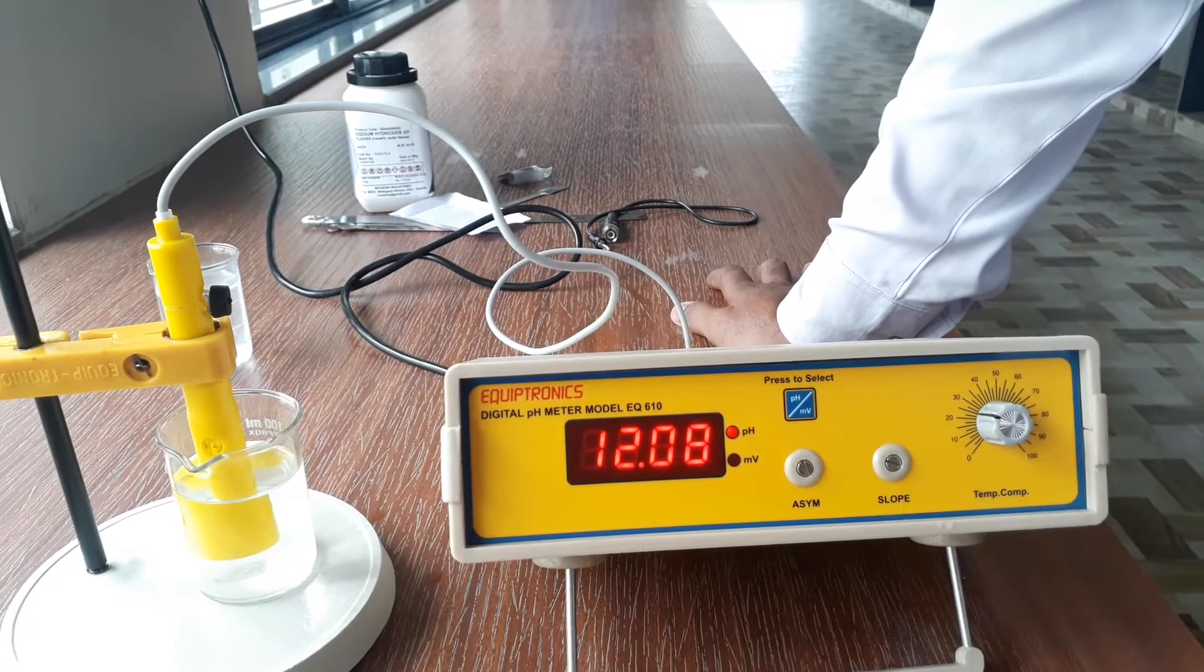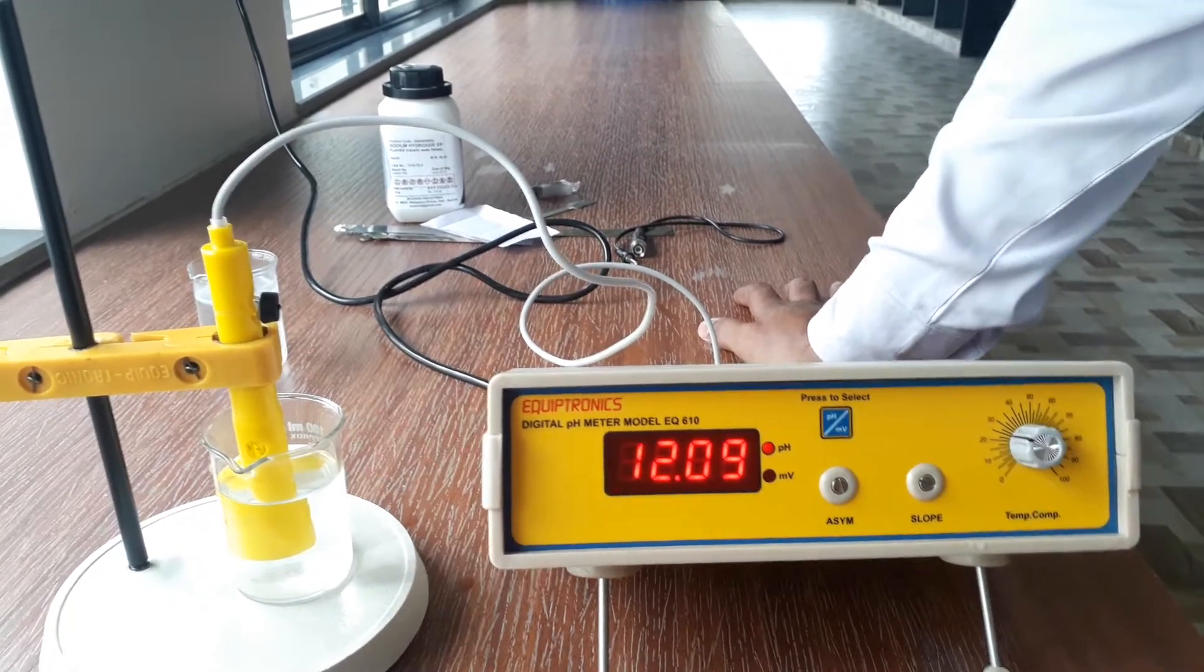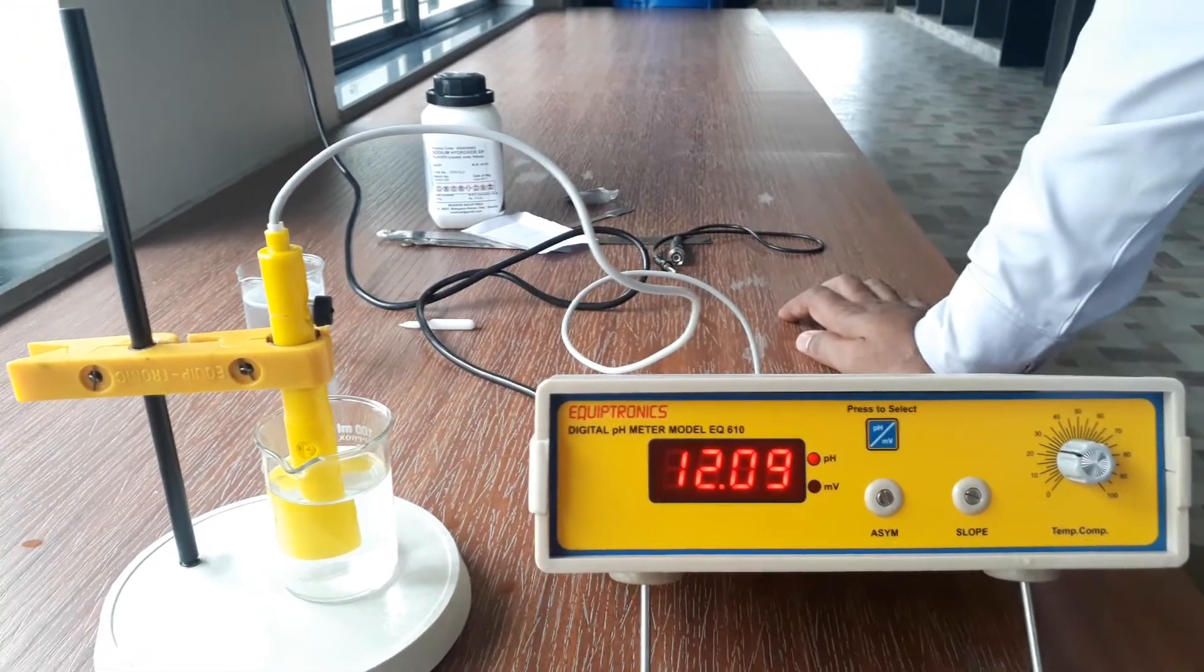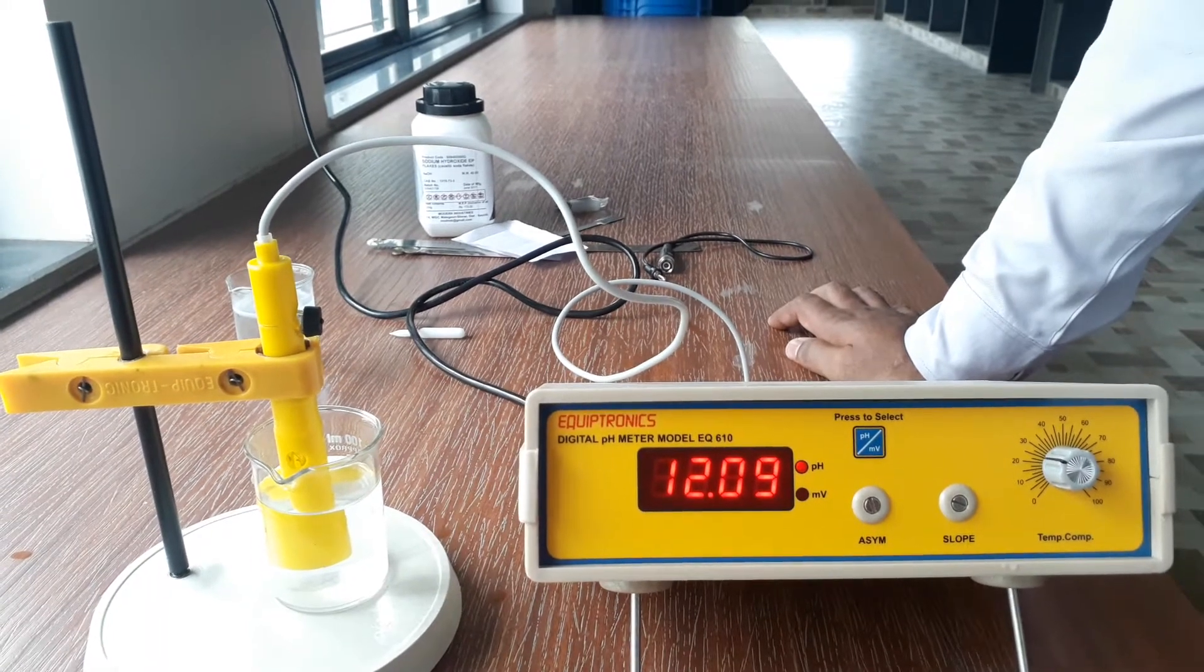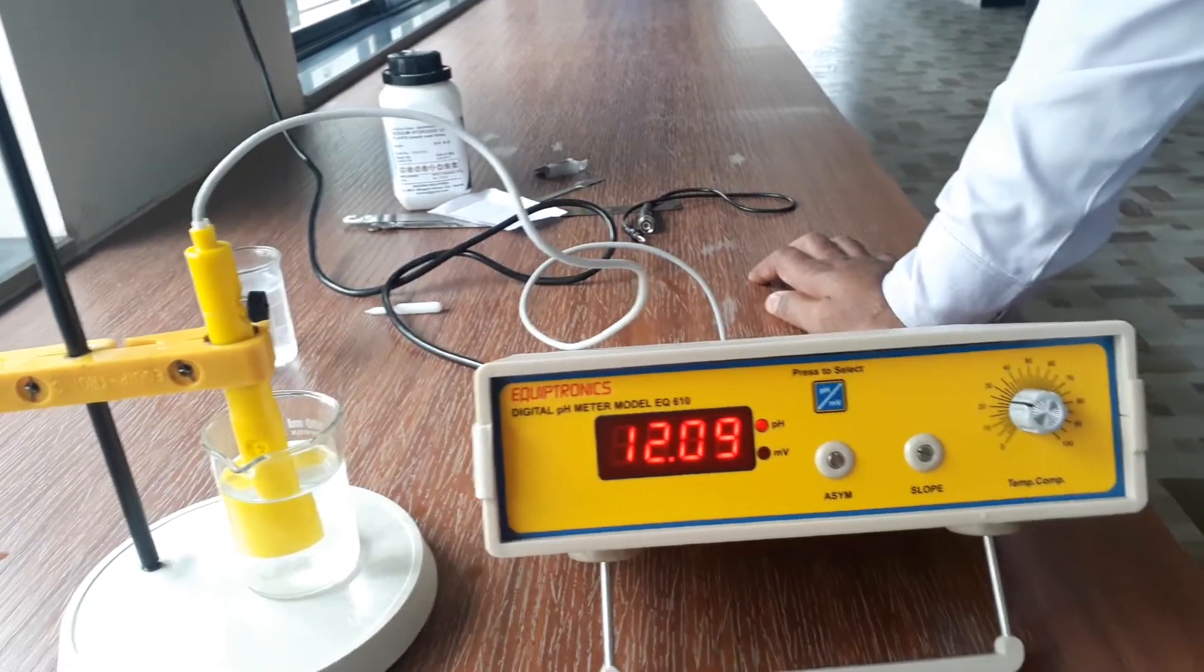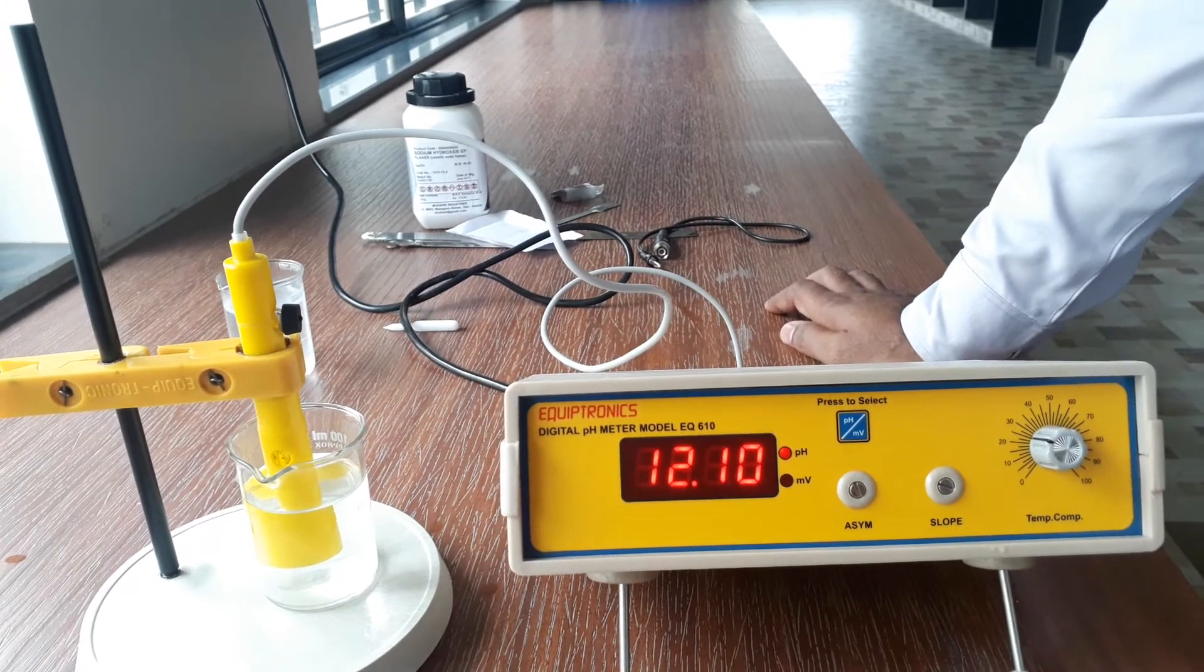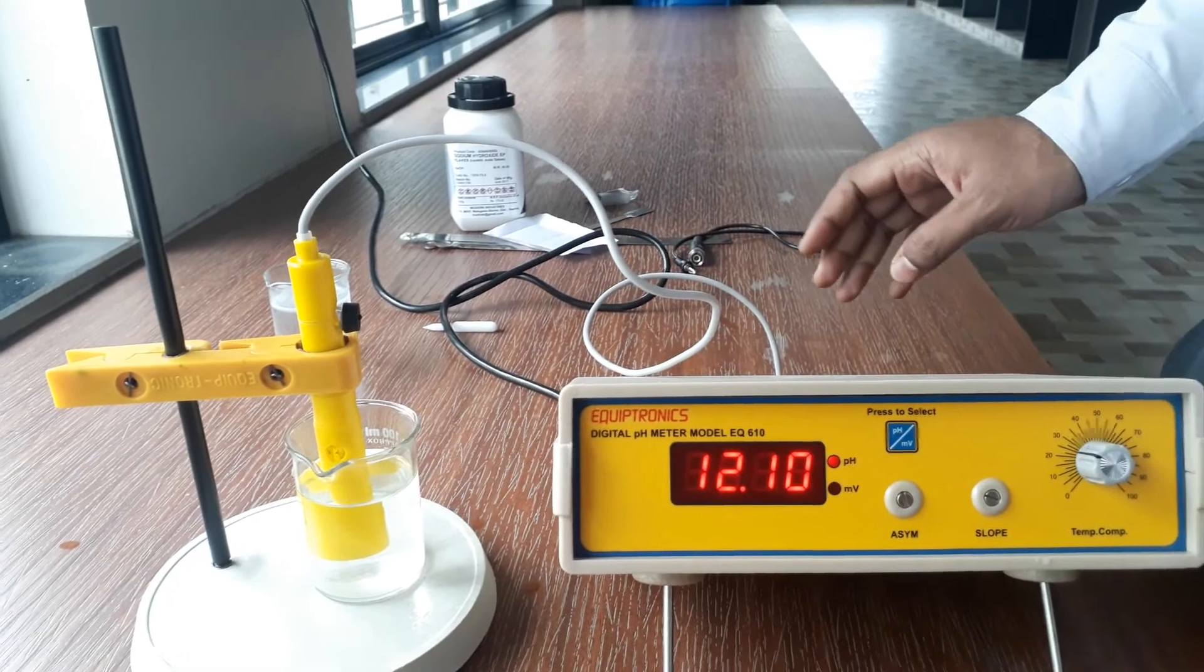This pH meter is used in various industries, laboratories, and various pharmaceutical companies for measuring exact pH. And pH is important in food industry also because pH value should be maintained for proper quality of food. So in this way we have completed this activity. This is only for your understanding purpose, no need to write it, only understand.